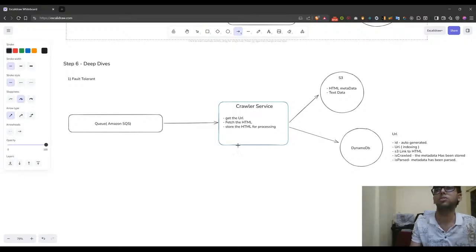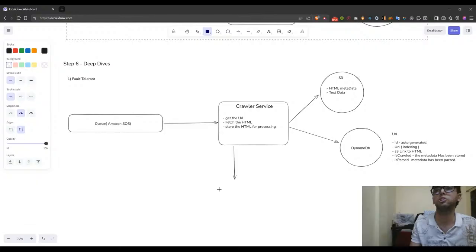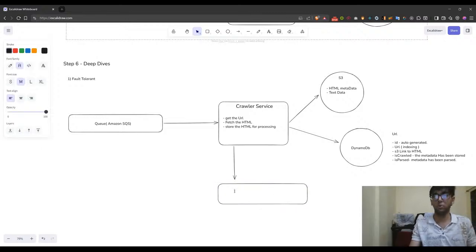Also, after successfully crawling and storing the metadata, this will push it down to the parsing queue.